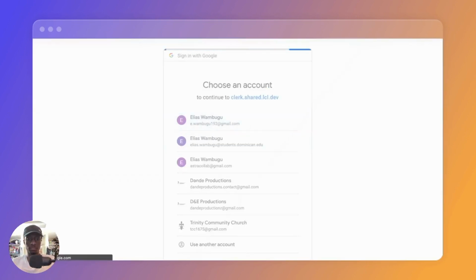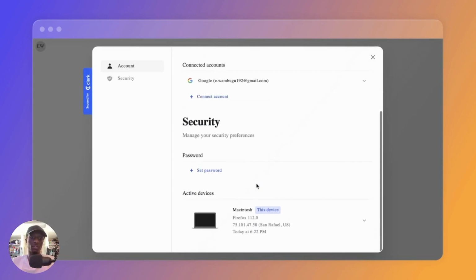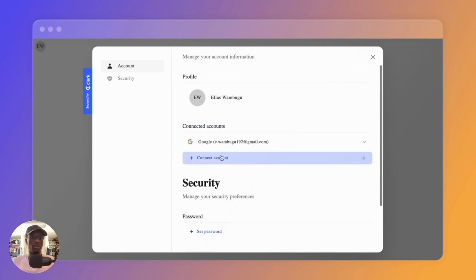And you'll see a continue with Google. Again, like I said, they do all the UI for you, so you don't need to. Now, that doesn't mean that you can't customize it. This is all fully customizable, so you don't need to worry about that. So go ahead and sign in. And boom, you should see a user button right here. So here you'll see the account, manage account, and just a bunch of cool features like where you're logged in. You can set a password, you can connect new accounts.